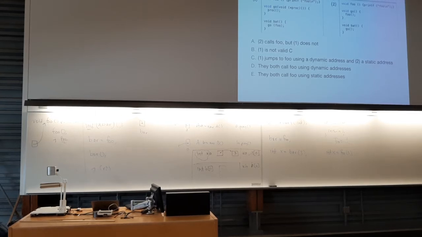But we actually don't know what that procedure is. It could be different procedures for different calls to go. So we have to find a particular call to go. This code only has one, and that's from main. When it calls go, it provides foo as the value for that argument, and foo is the name of a statically declared procedure. So the value of proc when go is called from main is foo, and so go will call foo.